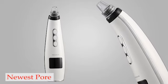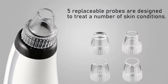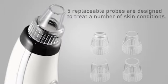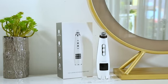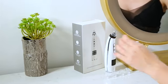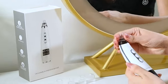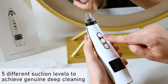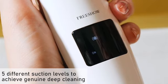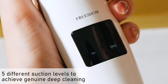Number 1: Newest Pore Vacuum. The most popular pore vacuum includes 5 probes of varying sizes to address a variety of skincare issues, such as oily skin, clogged pores, and fine lines and wrinkles. Each of the probes has 5 different suction levels that can be used with it. However, keep in mind that it's best to start with a lower level until your skin gets used to the suction. Additionally, this tool is available in 7 colors, which is great news if you like your skincare products to complement your personal style.